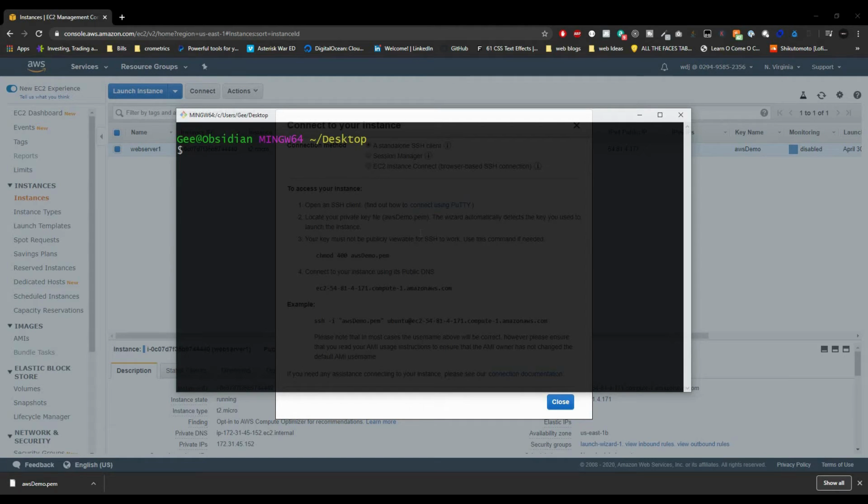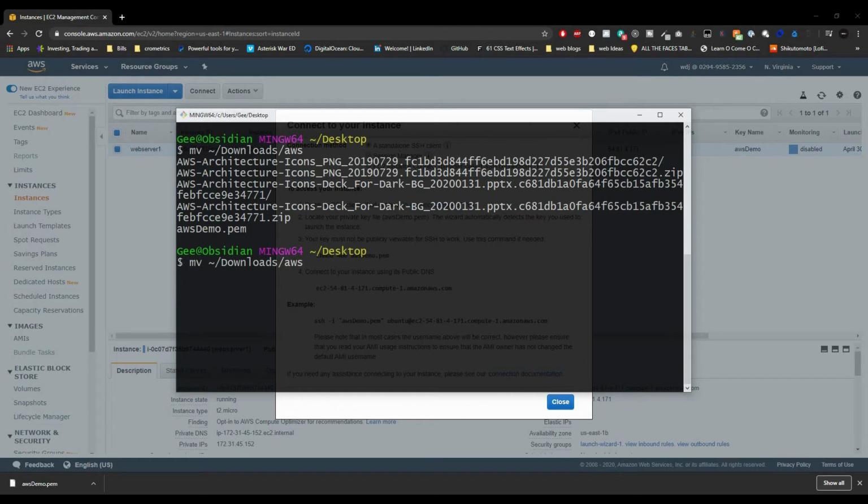Now, if you have GitHub and you already SSH into your GitHub, you already have a folder called .ssh. So I'm just going to move that pem file inside that folder. It was in my downloads, so let's go to downloads. We're going to move, mv, /downloads. What was it called? AWS Demo. There it is, right there. As you can see, it's right there. We're going to move this to my ~/.ssh folder, and there you go.